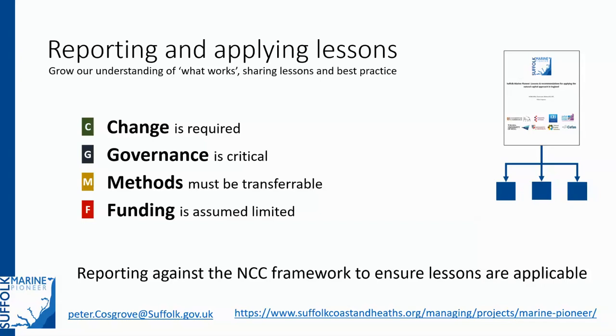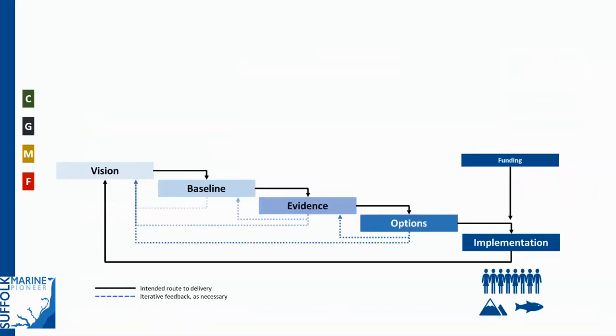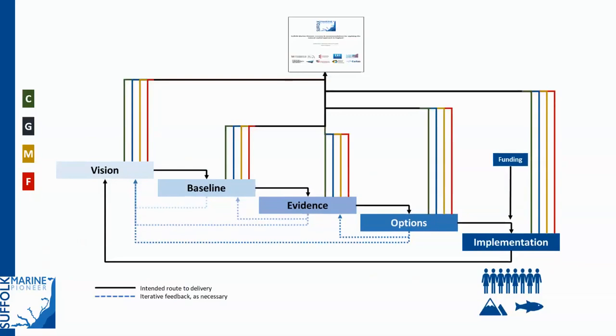So the work of Essex, of Hull and Aberdeen, and the work of Cambridge has been presented in terms of these are methods that can be applied to Saltmarsh and to potentially other habitats to inform your approaches to natural capital and improve your evidence base. And also, we've recommended changes in terms of funding because of that assumption that funding is limited, and potential considerations that you'd like to make or should make with regard to how you consider delivering funding. And we've made these recommendations against the natural capitals framework, those 5 stages to deliver a natural capital approach. So you've got those recommendations, those 4 themes of delivery with lessons coming out from each stage, all summarised within that 1 report and then the executive summary.